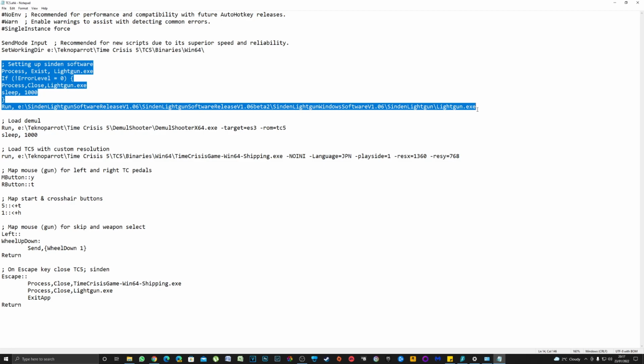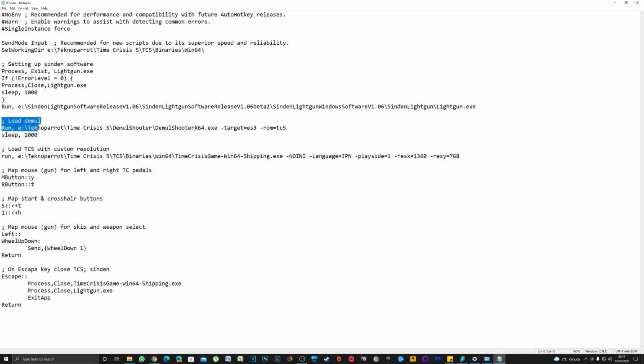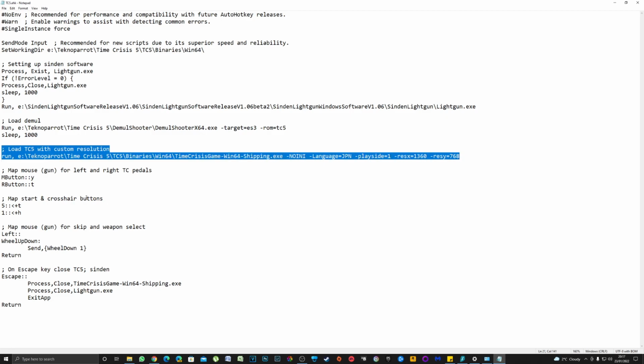But having this as part of the script means I don't have to worry about actually firing up the Sinden software separately. It does it as I come into the game, which is what I wanted to do. For this particular game, we also need to use DMUL Shooter and the X64 version of it. Again, I won't go into any detail around this. There's a lot of information in other videos about using this and how to set this up for Time Crisis 5, but this is the portion of the script that actually loads it up. Then I am actually loading up the Time Crisis 5 game.